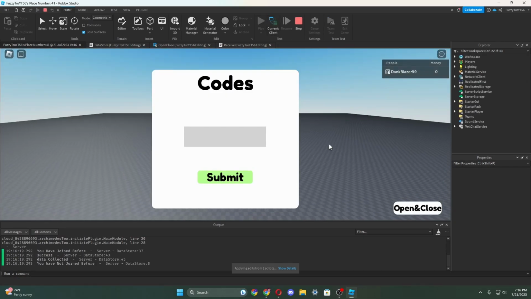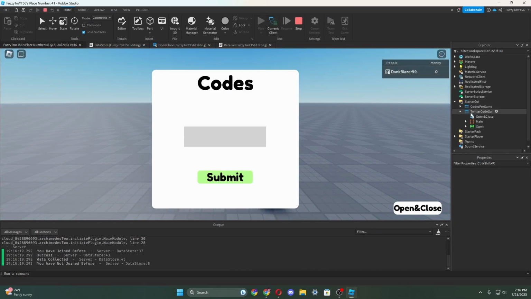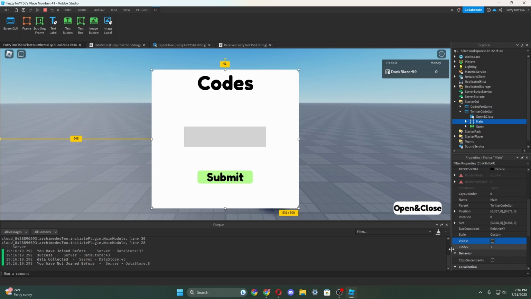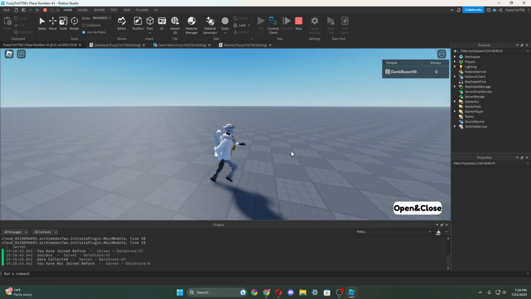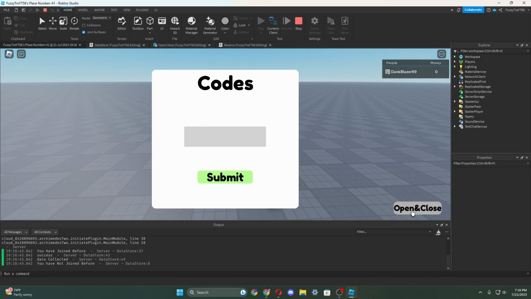All right, guys. So let's test this out first. Let's make this not visible, right? Oh, that's a bit weird. And let's do it here, right? So we did it here. So open and close. Works perfectly. Alright, so let's put pop. This code is not registered. Yep, there you go. So if we put here, let's put dog.